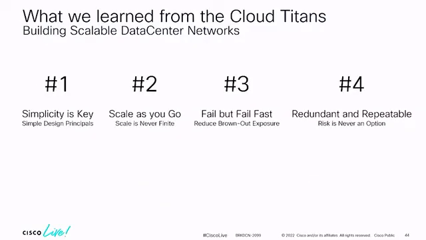And when we want to build this, these are the 4 attributes which we want to go after. Simplicity is key. Everything should be easy from a design principle. So every piece you do should be repetitive and repeatable, because you do everything always the same way, and you connect it and use it always the same. So simplicity is key. Scale as you go. I want to start with 12 leaves, and I want to go to 24. I want to go to 128. I want to go to 256, all the way to 1024.